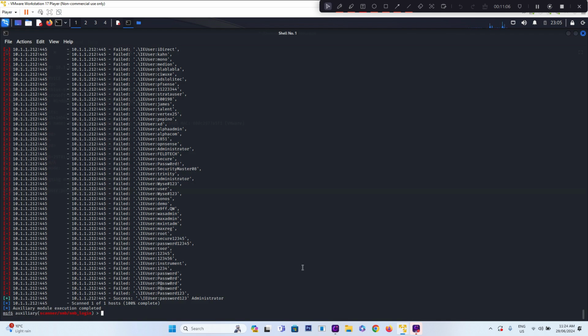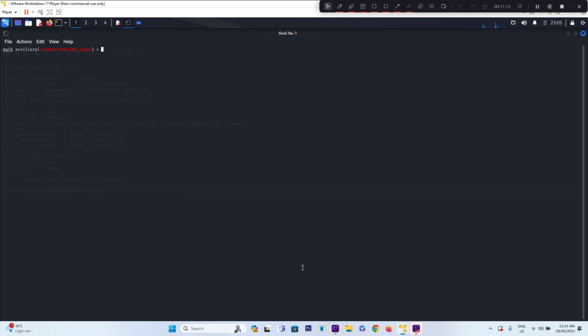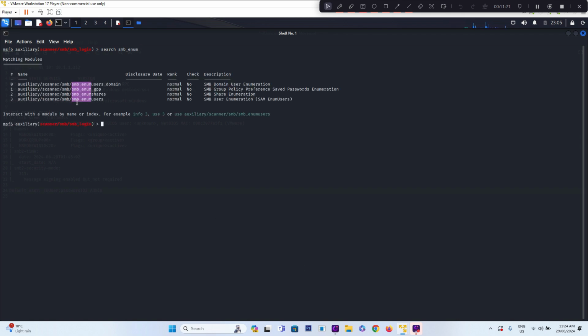So now that we've got a valid set of credentials, we can try and further enumerate the users on the system. To do that, type search smb_enum, and the module we want is smb_enumusers.